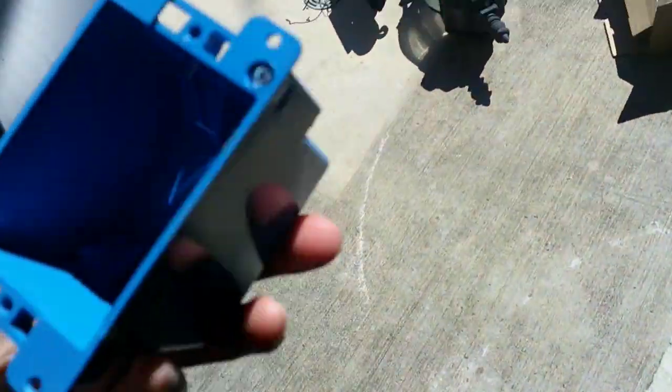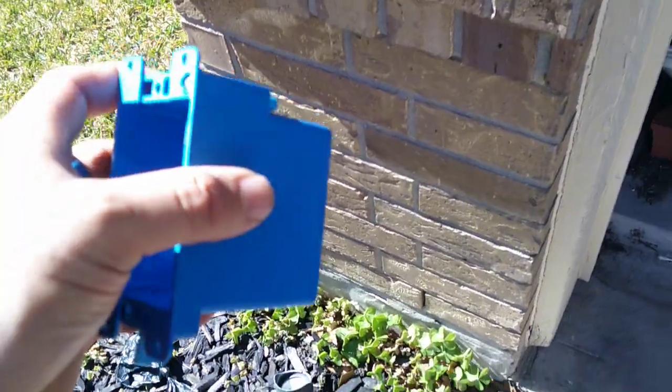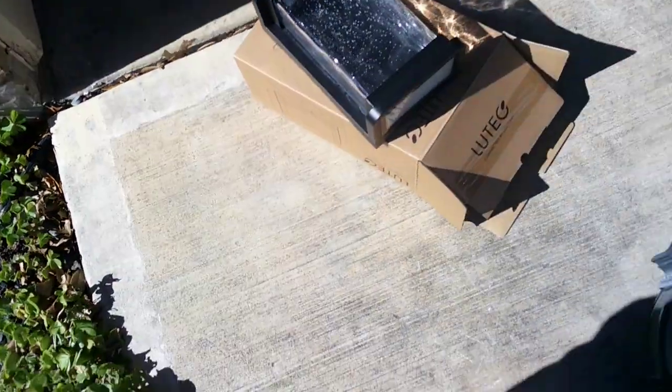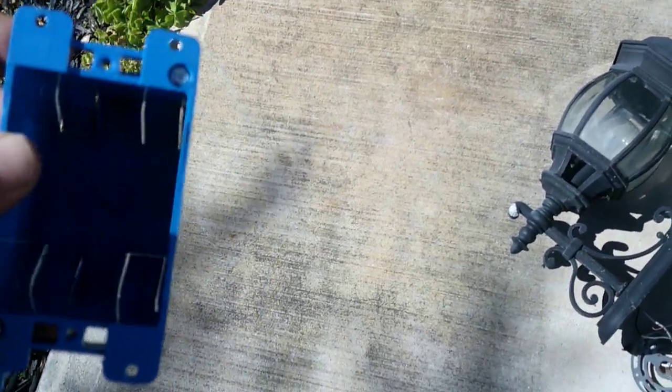I am going to be using a single gang plastic box. A lot of the times for light fixtures, people will use a rounded box. Really doesn't matter. Rounded boxes, obviously, if you have a rounded base, it's going to do a lot better job of not seeing anything.